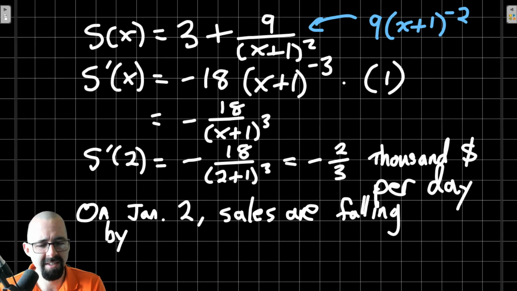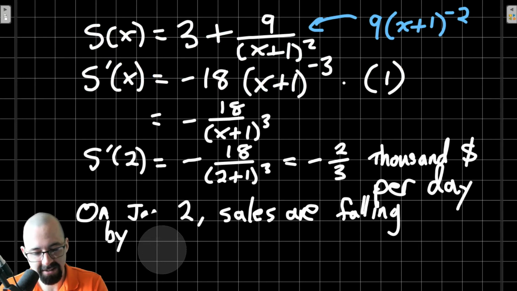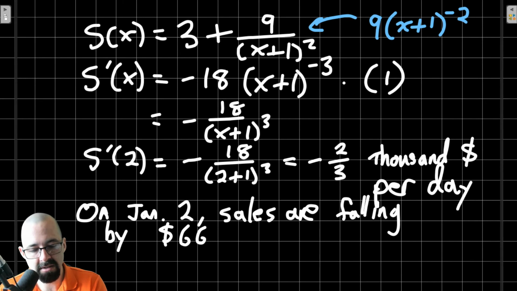So they're falling by 2/3 of 1,000. Nobody is going to say 2/3 of 1,000. So let's just approximate this. It's going to be falling by about $667. I did it again. Oh no. This is a learning experience for me. I forgot how to do these notes. It's falling by $667. Or if you really wanted to, you could do $666.67, we'll round, per day.